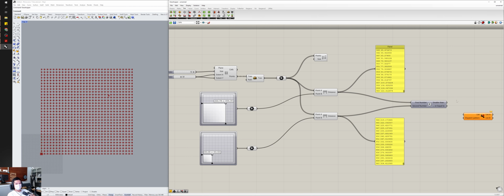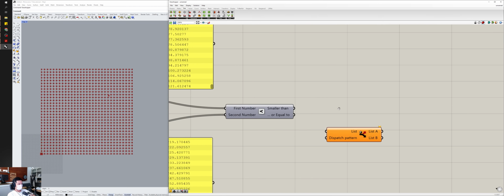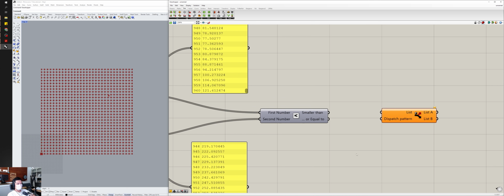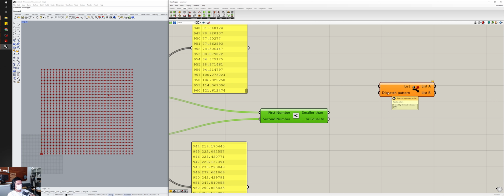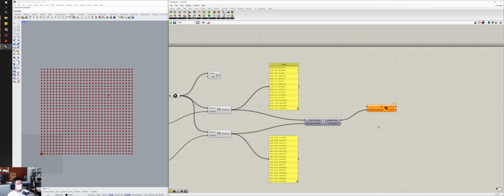We looked at dispatch before when we were introducing list stuff. Now you can see here clearly there's something called dispatch pattern. Dispatch pattern accepts true and false, and by default, you can see that it already has a true false alternating pattern. We're going to replace that with the true false pattern that we got using our conditional statement.